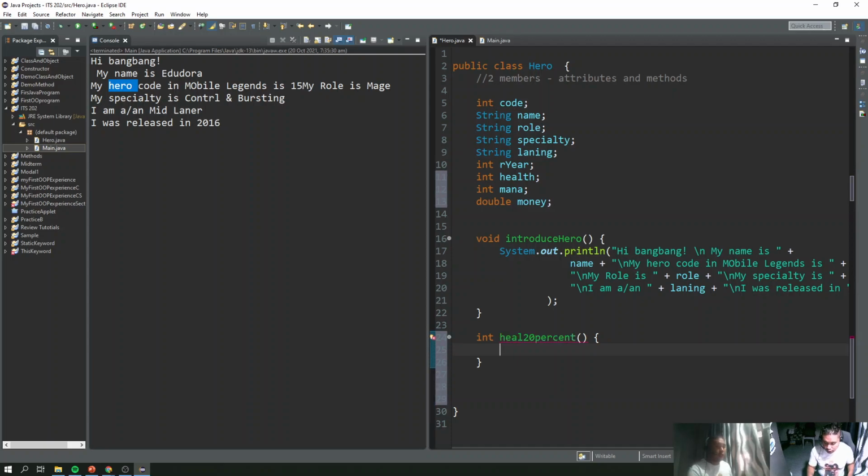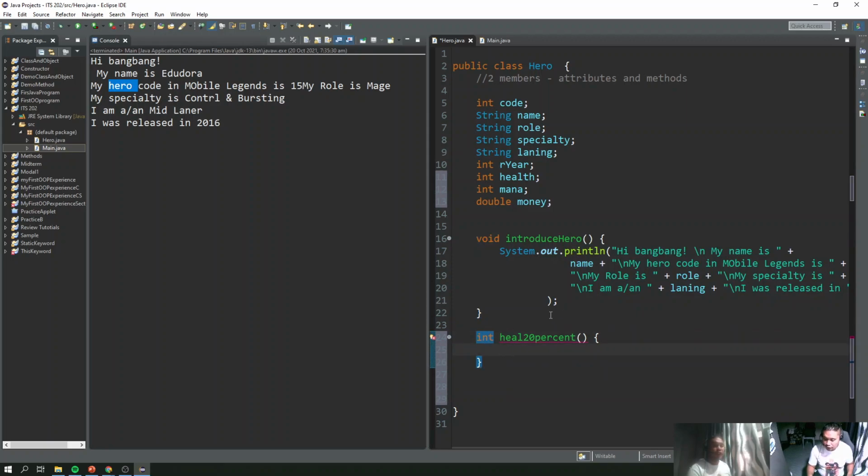You should remember, since this is not void, it should always have a return type. You don't need to output in here, but you have to return something. Only void can use System.out.println. Once it is an integer, all of those are calculations.